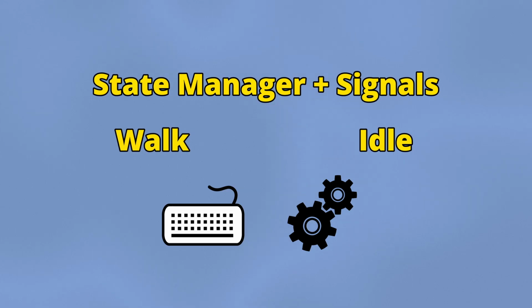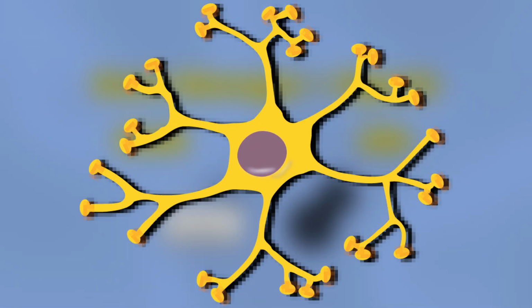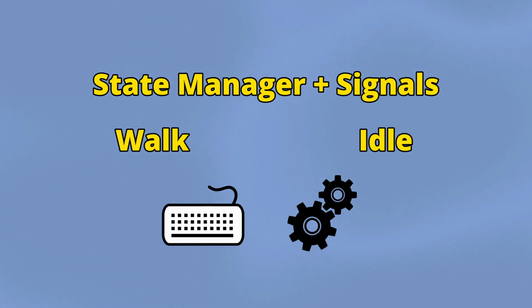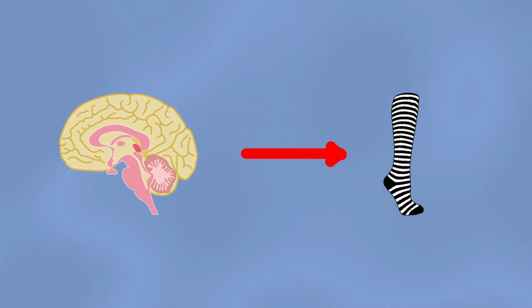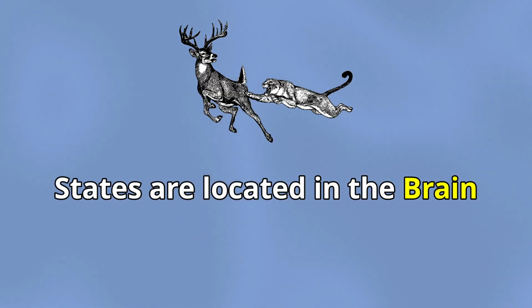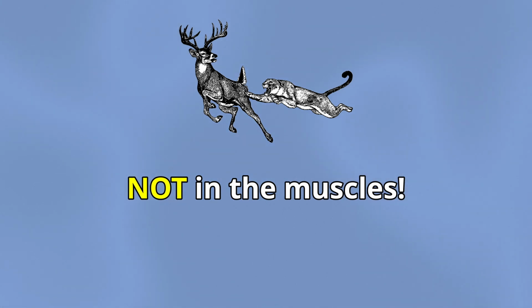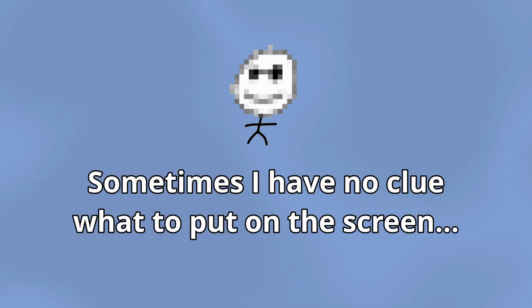The point is that this is all they do. There would be absolutely zero functionality in them. They are just like signal hubs. And this is exactly how a living organism works in real nature. A real brain does not move. It just orders the legs to do what they are supposed to do. The leg muscles are listening to the signals coming from the brain. They have no clue about the state of the living organism. It doesn't matter if the movement is initiated for hunting or for running away from danger. That's why in my implementation of the brain system, states must only be signal hubs.